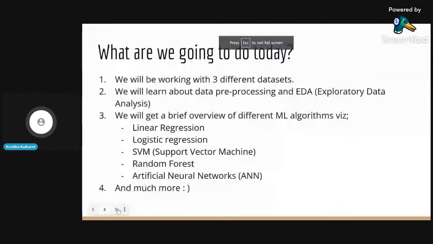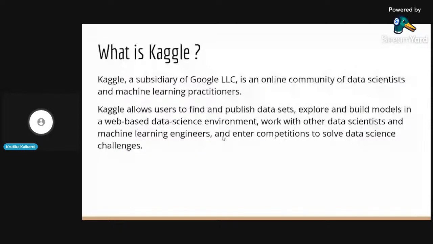So now we've been talking about getting started with Kaggle, but what is Kaggle? Kaggle is a website where you can find really good quality data sets in varied domains. It also allows you to publish your own data and code via Kaggle notebooks. It provides us with top-notch GPUs and TPUs for our ML projects. And last but not the least, it is a wonderful community of data science researchers and enthusiasts who are doing a great job.